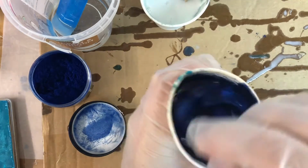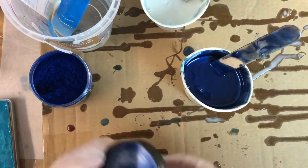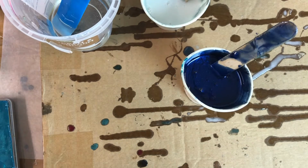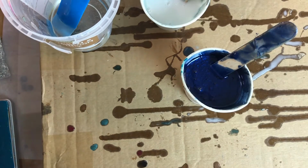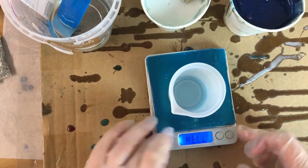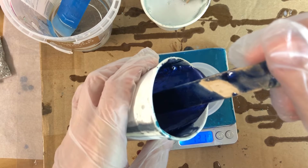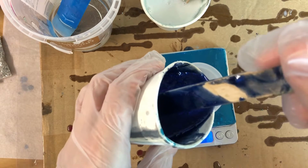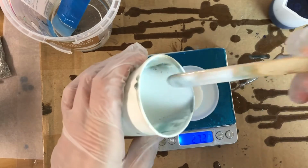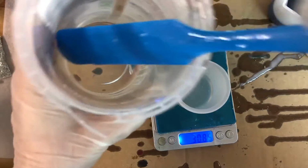So just looking here now, I think, because this blue is very intense, I did add a bit too much than I should have. Or if it's not the blue pigment, then perhaps it could be the resin, because this resin cures a quite long time, up to 1.5 hours. You can still work with it. Normally resin working time is about half an hour, 40 minutes, but this has very long. And yeah, we'll never know unless I try it again, because with the red one I used, of course, a different brand of resin.